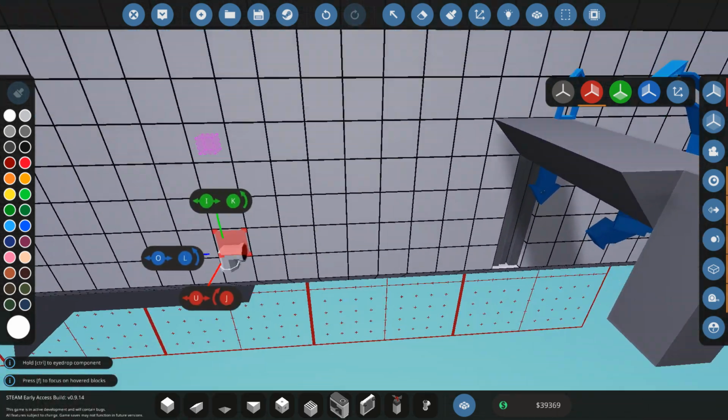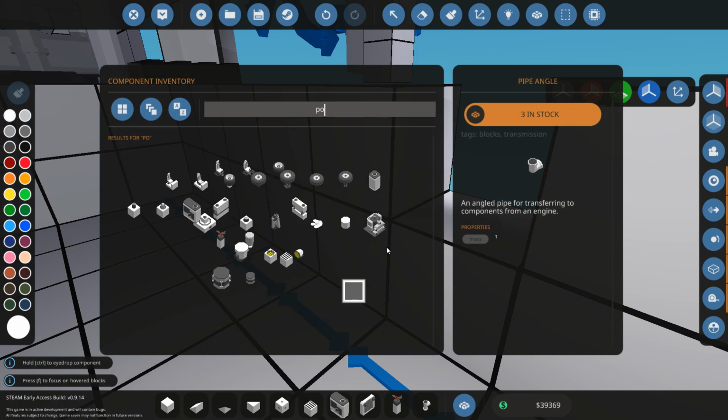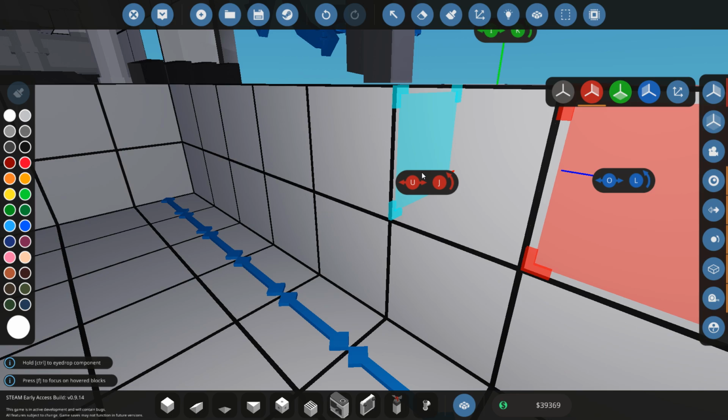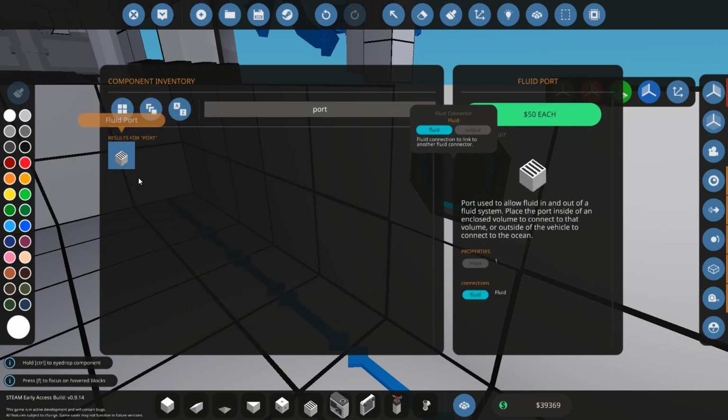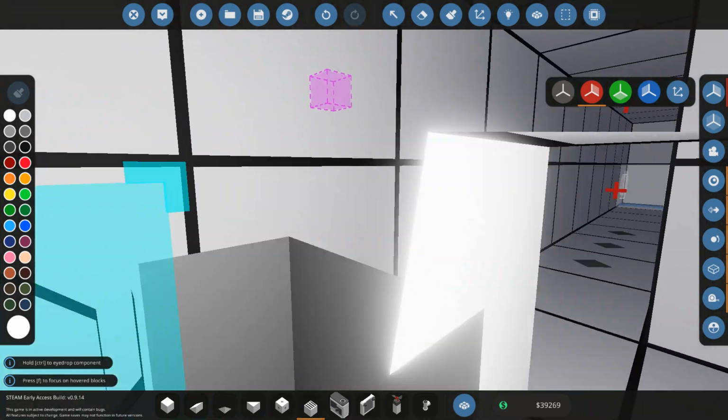I just need to be able to put fuel in the ship. So over here there's going to be a fluid port, or a fluid connector. And then a fluid port connected to that. That should do it.